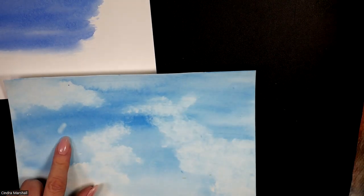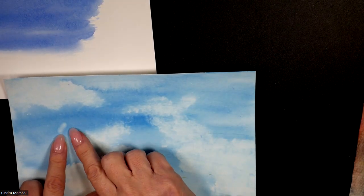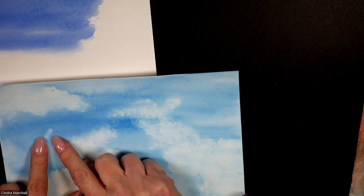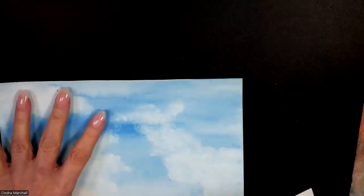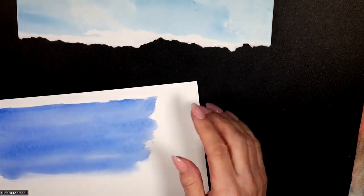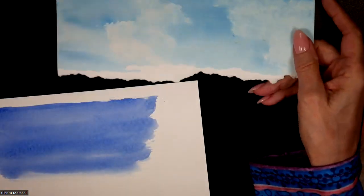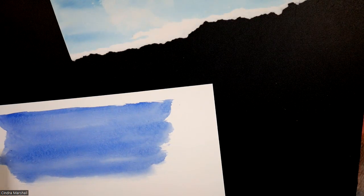You can use any size brush, and of course, you'll have a smaller or larger area depending on the brush that you worked with. Now, this has been dry for a while. It's just a scratch paper that I've been using. And I hope you use your scratch papers too. Just tear them apart. If you've got a watercolor that you started on or you tried something, and once it's dry, just use it over again, because you always need scratch paper to try things.